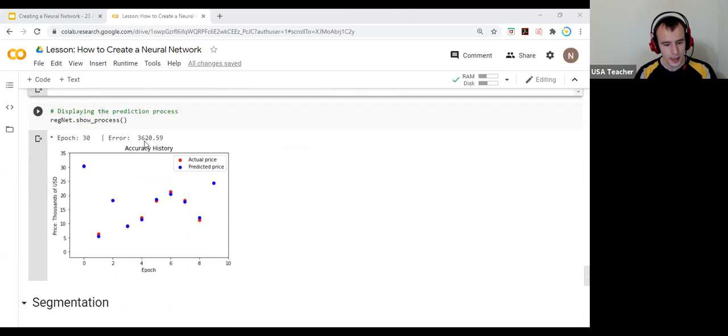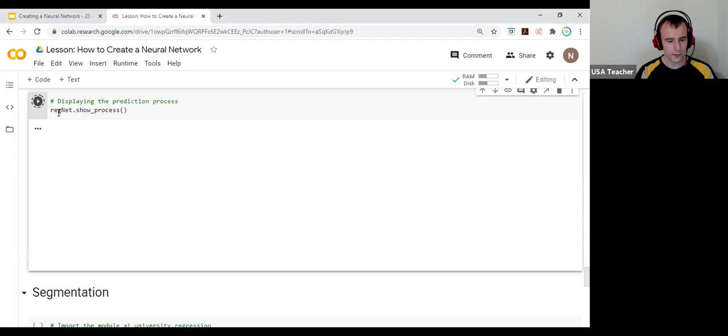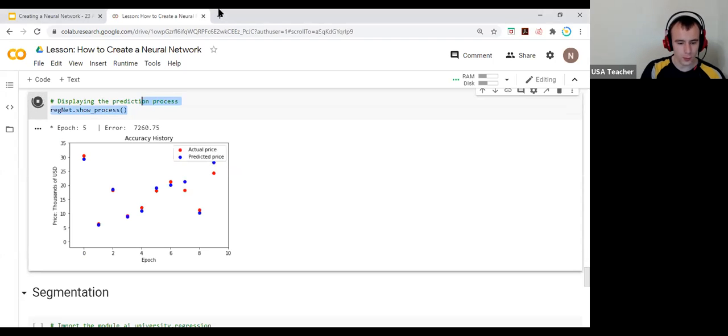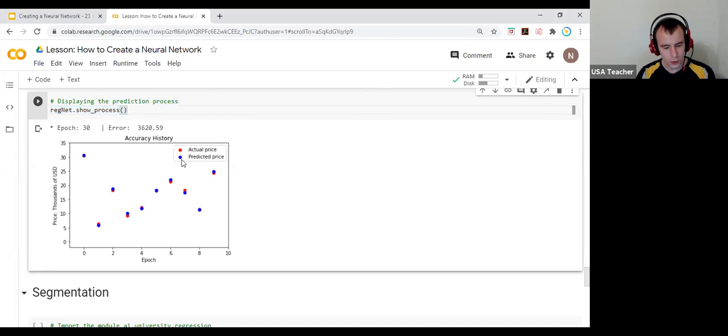And if we were to visualize this process using a scatter plot, on the first epoch, it would be off by quite a bit. Unfortunately, we don't get to see the first epoch here. But as we keep training this for more and more epochs, these blue dots and these red dots start to converge, which is really, really awesome. So once again, that means our neural network is learning, and the data that it's predicting is getting closer and closer to the actual data.